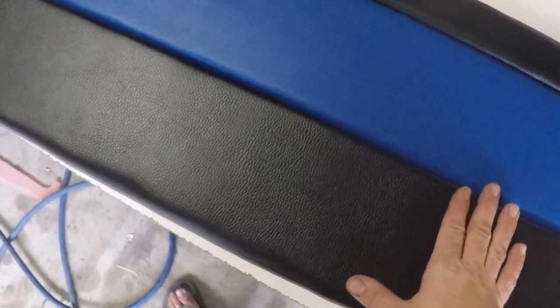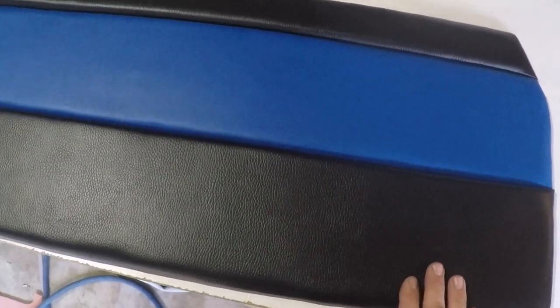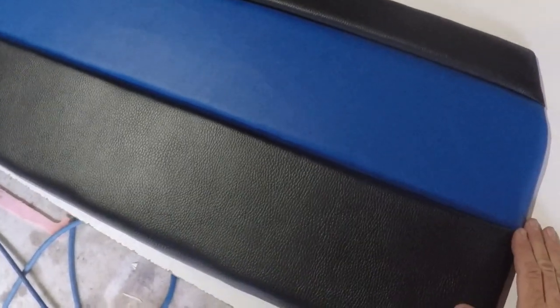Now you could do the same color with a different fabric in the center just to break it up, or you could put stitch lines down the center of this to get a different look. Could even do a three color setup, whatever your heart desires. But that's essentially the base technique for this style, and that could be mixed and matched with essentially whatever you'd like to achieve.